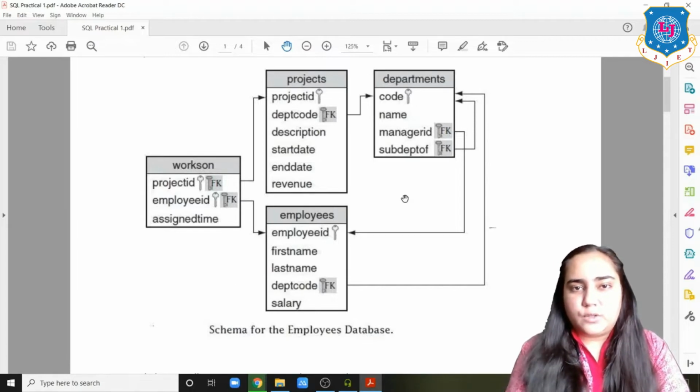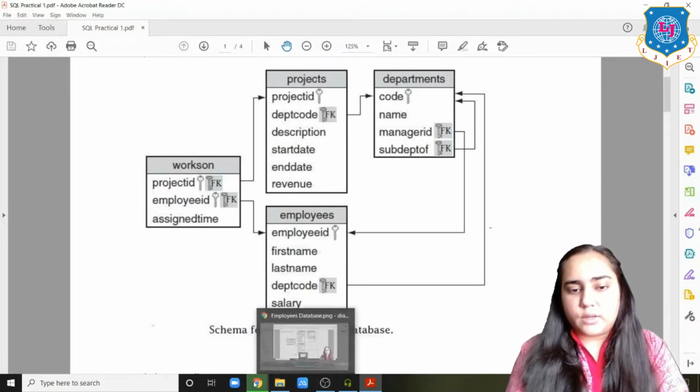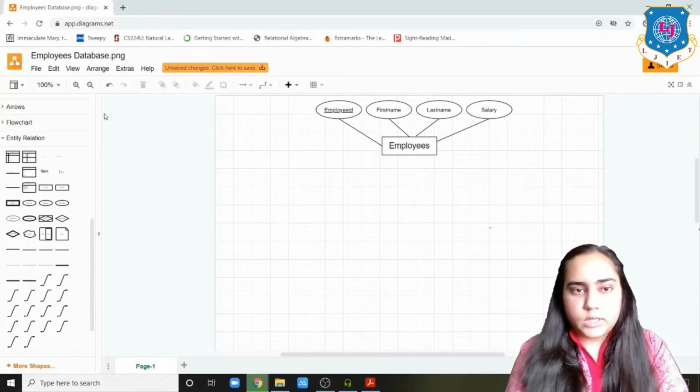We usually do not show foreign keys as attributes in ER diagrams. So also subject of would form a recursive relationship, which is a relationship of a table with itself. So this also won't be included. So departments is going to have only 2 attributes. So let's go ahead and quickly create it.